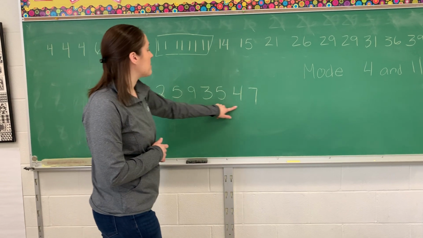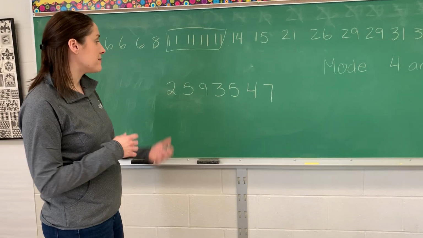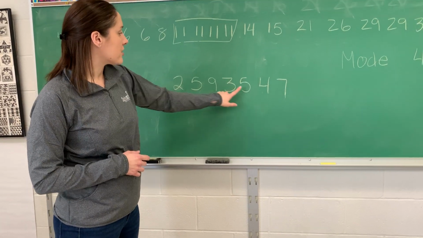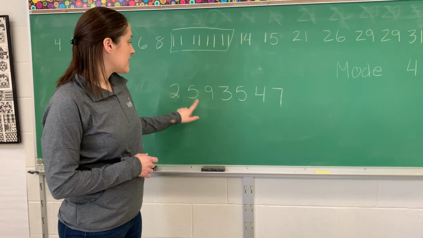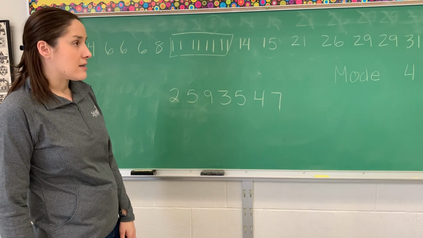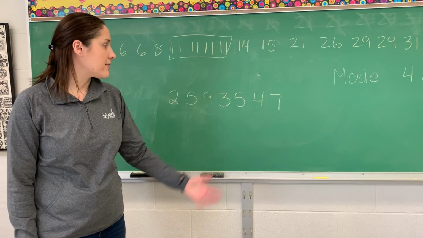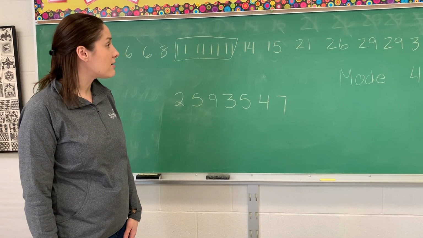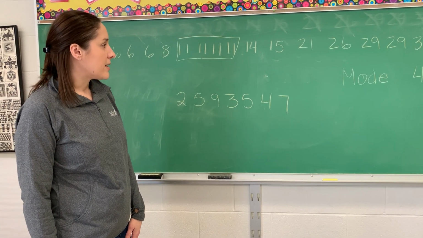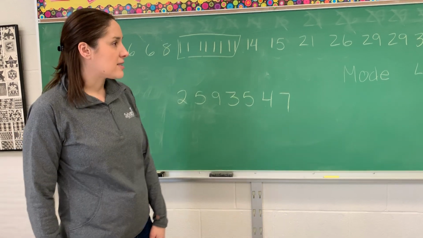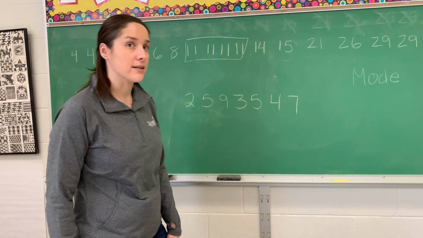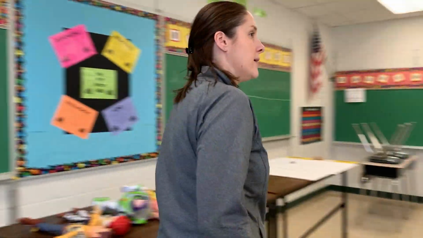In this data set, you can see what I mean. It's now scrambled, so it just takes a little bit more effort for me to be careful, and I can find that there are 2 5s. So in this data set, 5 would be the mode. The mode is typically a very easy one for students to solve, so it's a lesson that goes a little bit quicker. We just have to make sure that we understand it's most frequently occurring. So let's go try some on the smartboard.